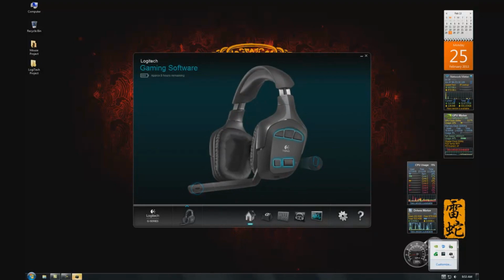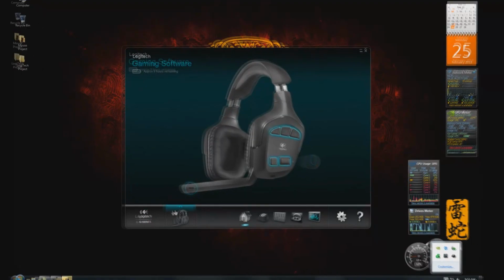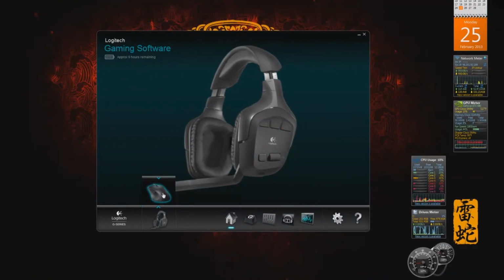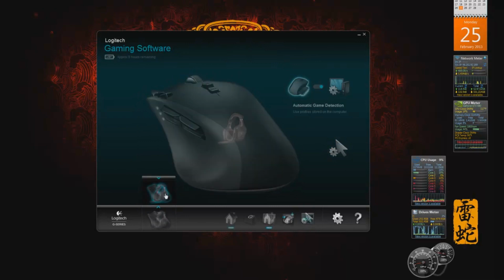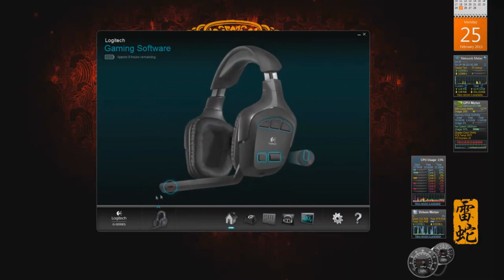I've not had an issue with the wireless Logitech G930s you see here, as they have their own separate built-in software. This workaround has worked well, however, upon each reboot, I do have to go back and run the software as an administrator. This also applies for the Razer Synapse software.